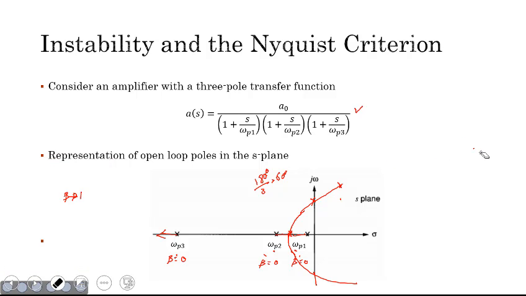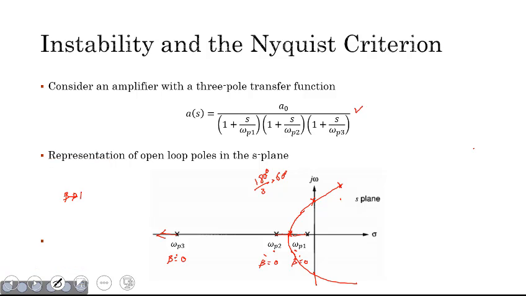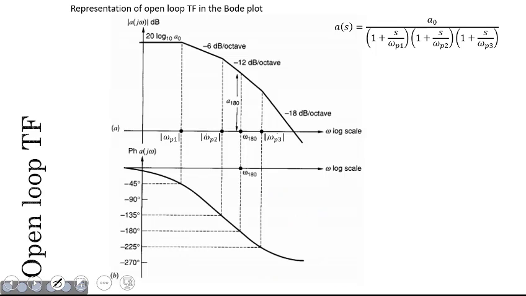Let us try to mimic this across the bode plot method. This is a kind of representation that we have done. We have the poles at omega p1, omega p2, and omega p3, and across each of these poles there is a kind of decay in the gain expression. Either we can write it in terms of minus 6 dB per octave, or it can also be stated as minus 20 dB per decade. Either of both is valid, okay.